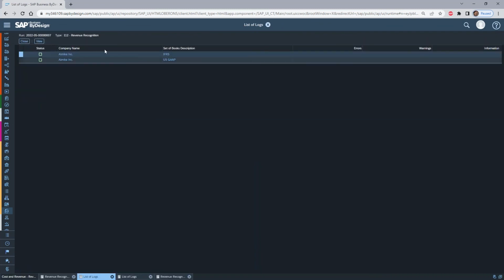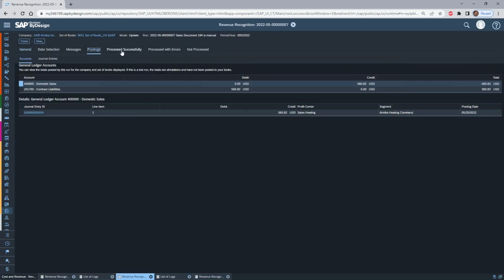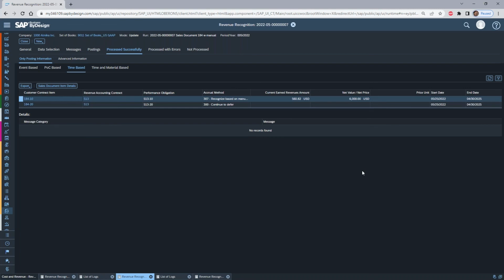I don't know if anybody has a guess on what's going to happen here, because this is an interesting one, right? Because there was $39 already recognized. Keep that in mind. Oops, time-based. Yeah, so we put in that $600, so it's going to recognize the difference that it needs to get it up to $600 because of the 39 and change that the system already recognized.